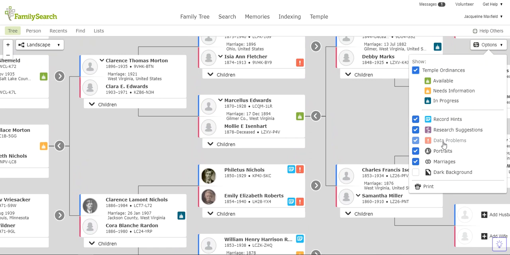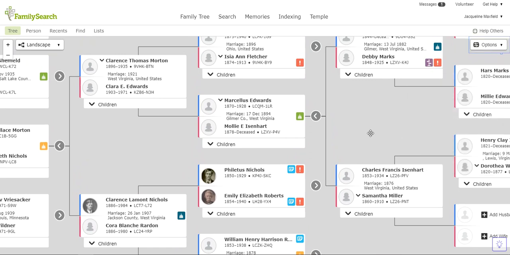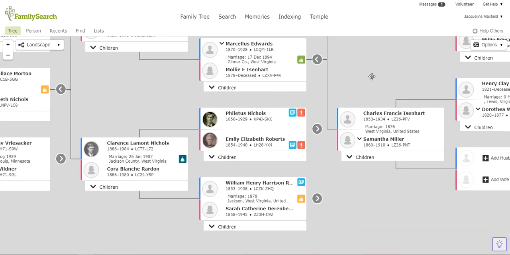means there's a data problem. Now, when there's a data problem, what that can mean is that the child was born after the mother passed away or 20 years before the father was born, something like that. There's something in there that the computer is flagging and saying this information is not correct and it needs to be addressed. Now this is kind of an easy problem. I'm going to show you what this means.